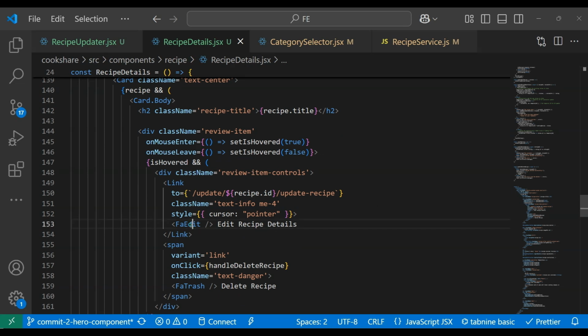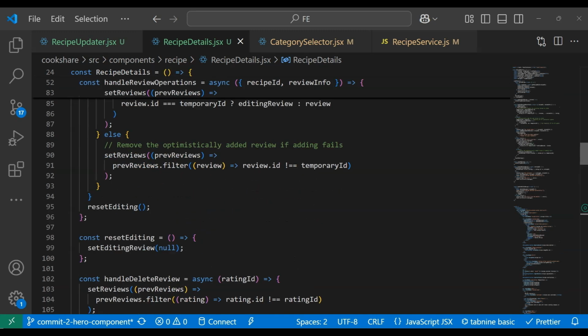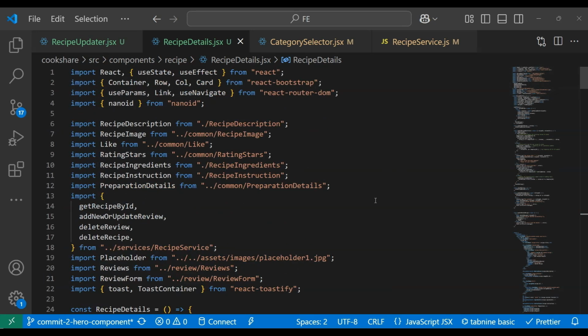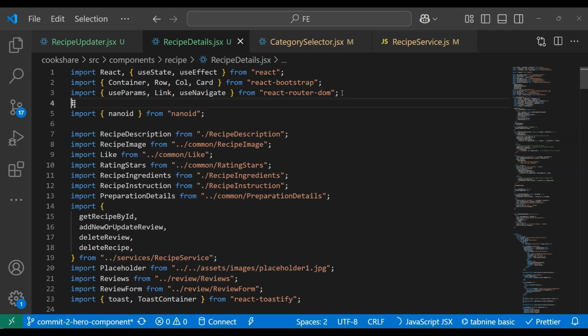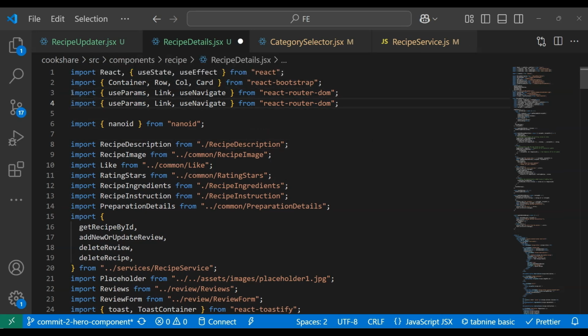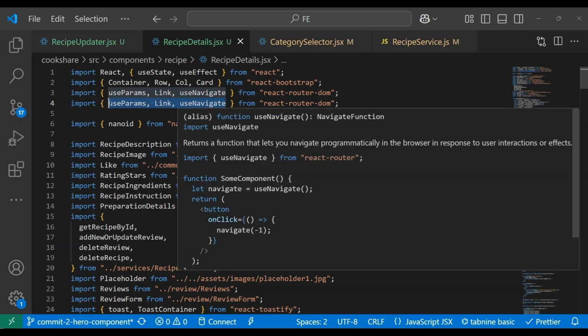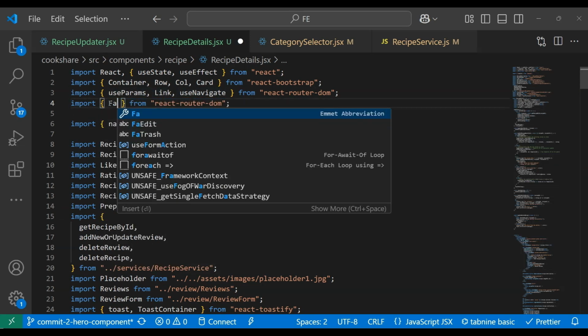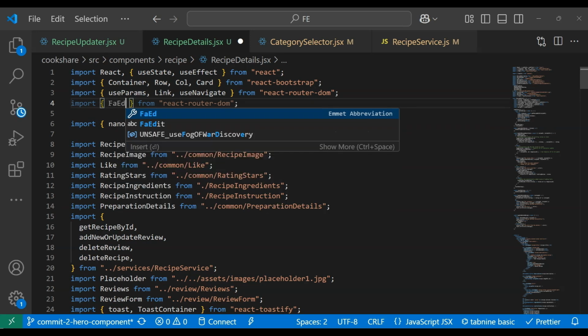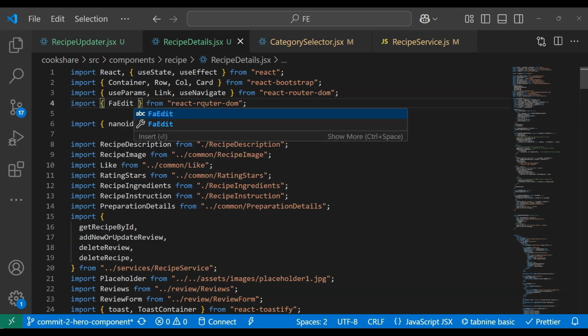Now you can see right here we have 2 icons, the file edit and the file trash. These ones are actually coming from React icons. So let's go up right here to get them imported. Below this one, I'm just going to bring it in. Actually, I want to put this down, then remove this one, and say file edit, right?